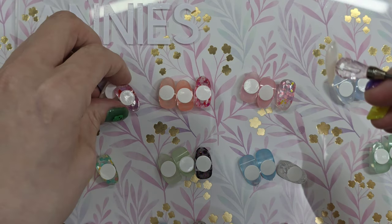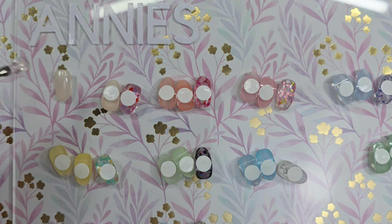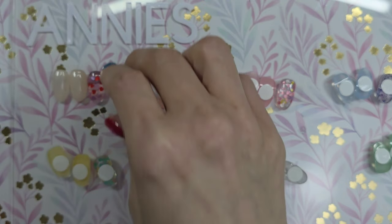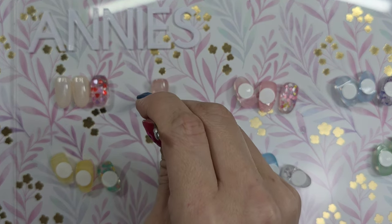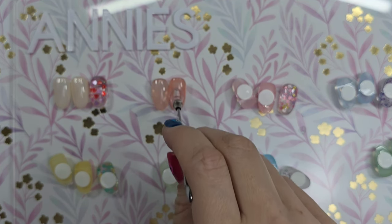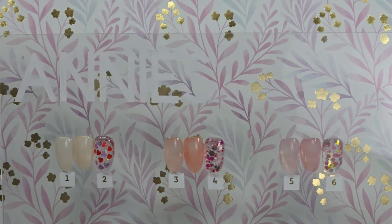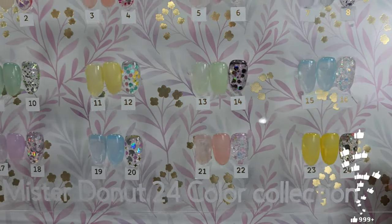I'm totally obsessed. A few things that I would consider next time I do a Swatch board is maybe lay out your numbers first to see exactly where they will go. I know I could have maybe moved and shifted mine a little bit, but again, this is my first Swatch board and I'm still completely impressed of how it came out. I absolutely love it, but those could be some little tips and tricks. Work your way from the bottom two and then get the middle one at the last. You'll see what I mean in the end. But oh my God, this is what it looks like. I am obsessed. I love it.